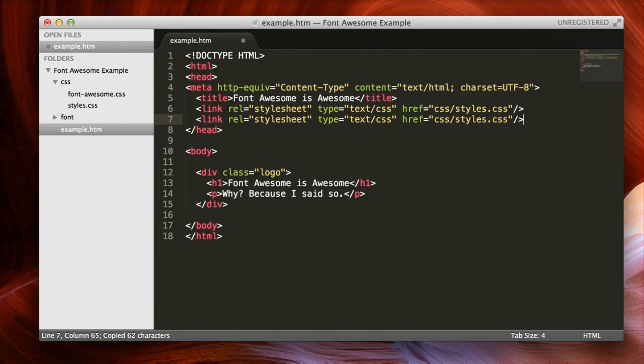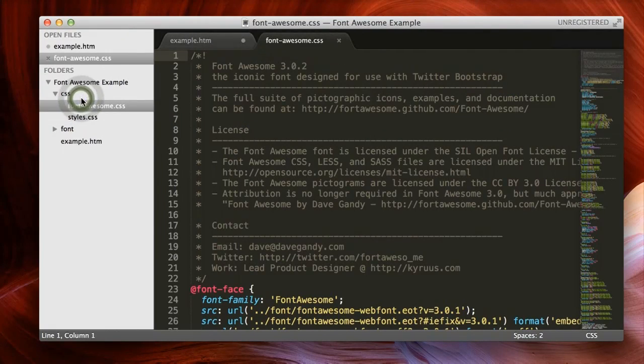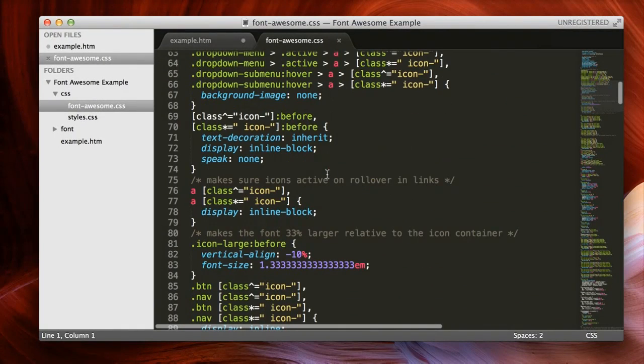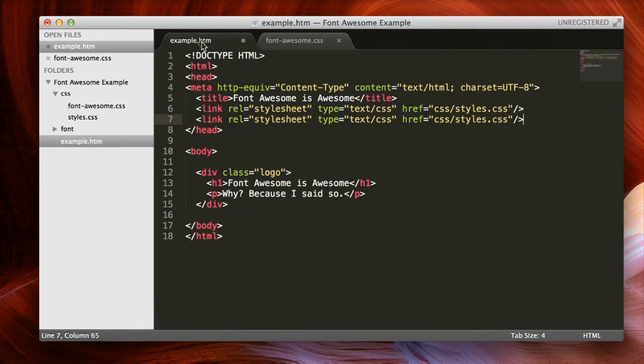It's worth noting, if you prefer, you can open FontAwesome.css and copy and paste all of the code onto your existing style sheet, perhaps add it down at the bottom somewhere if you just prefer a single style sheet. So I'm going to keep them separate for now, and I'm just going to link that up like so. So that's going to collect our FontAwesome style sheet.